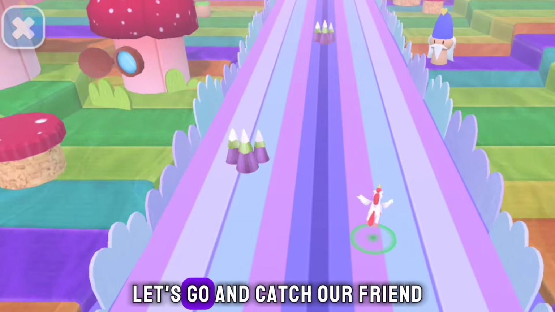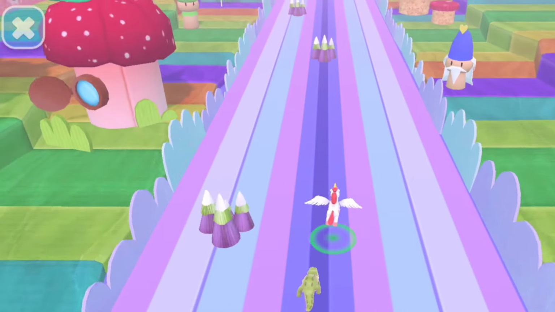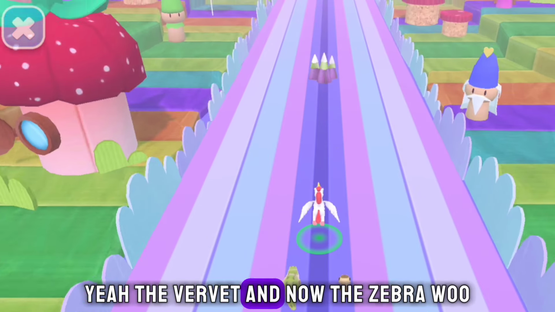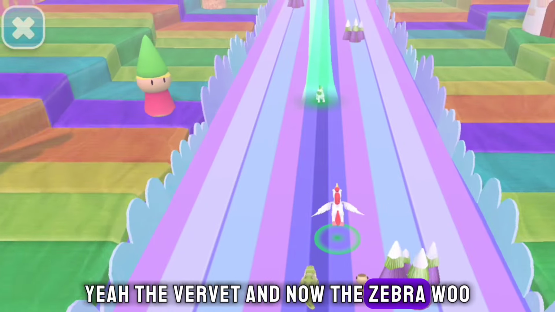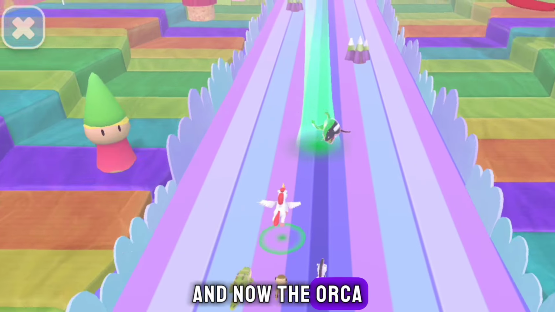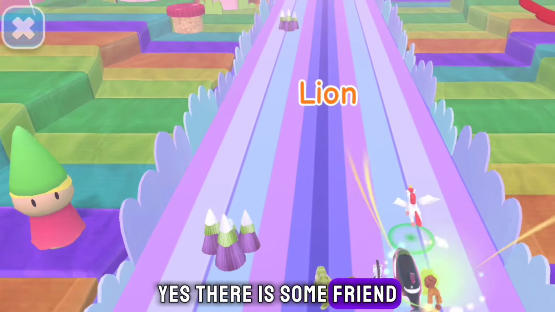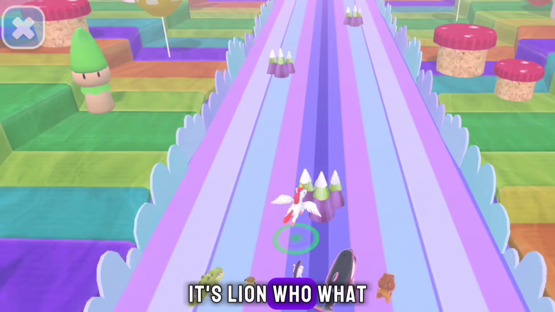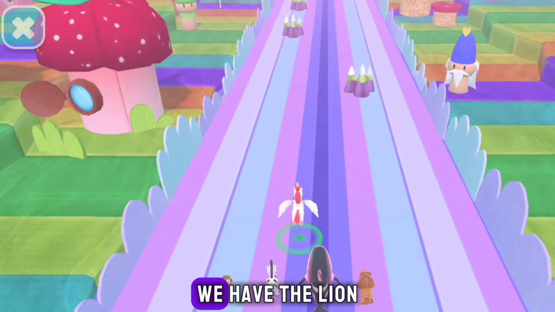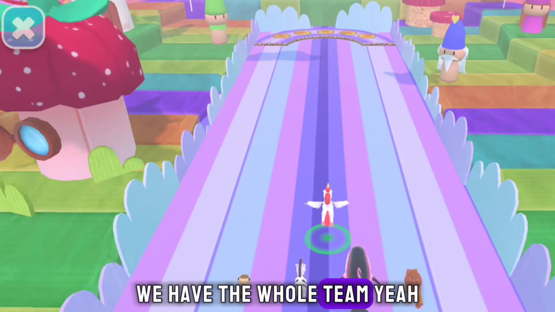Let's go and catch our friends. Yeah, the vervet. And now the zebra. Ooh. And now the orca. Is there anyone else? Yes, there is some friend. It's lion. Ooh. Watch out, unicorn. Watch out. We have the lion. We have the whole team.